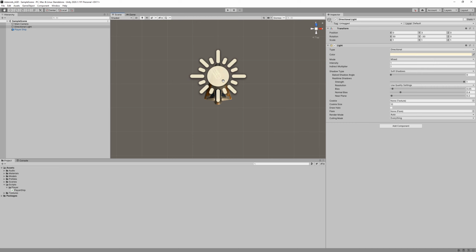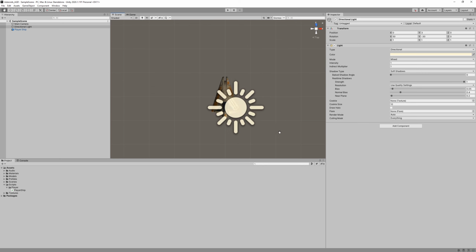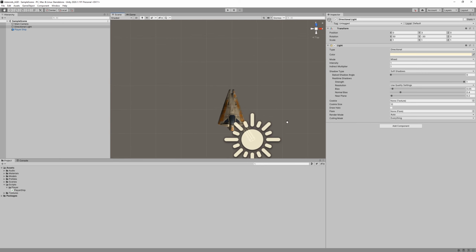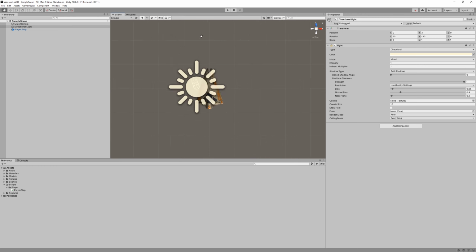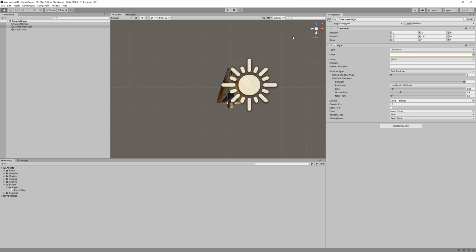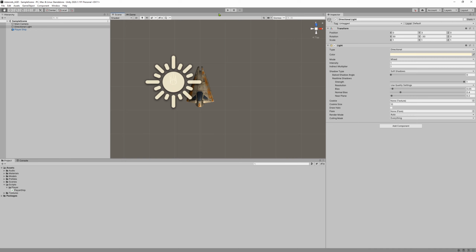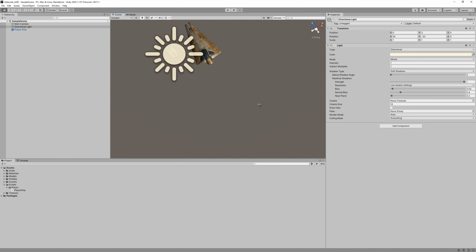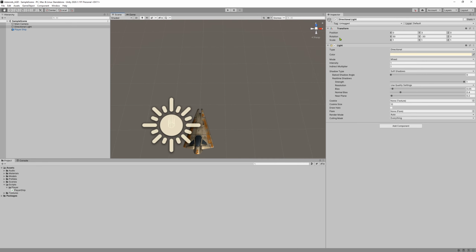You can see the rays of light are coming from the bottom right of the screen, and that's why the lighting looks the way it does. A directional light, which is the type of light that this is, illuminates the entire screen regardless of its location. It can be best thought of as how sunlight works. Anything exposed to the open air is hit by this and illuminated by this. Since there's nothing in my world, no walls, nothing blocking anything, this light is going to hit everything inside of the game world.